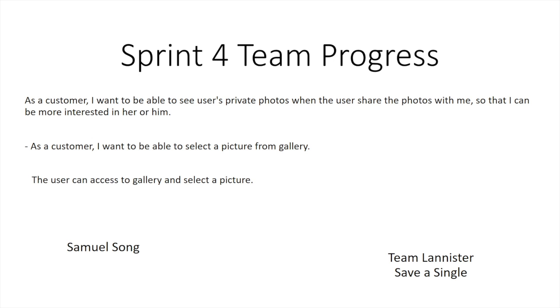Hi, this is Samuel. This is a presentation for Sprint 4 TeamProgress. As a customer, I want to be able to see users' private photos when the user shares the photos with me, so that I can be more interested in her or him. Child user story. As a customer, I want to be able to select a picture from gallery. Acceptance criterion: the user can access the gallery and select a picture.